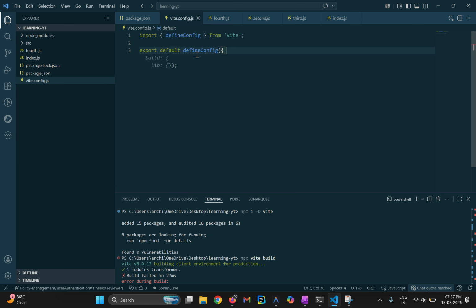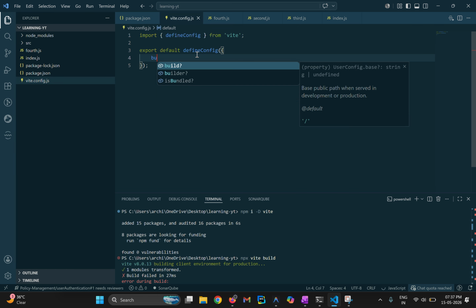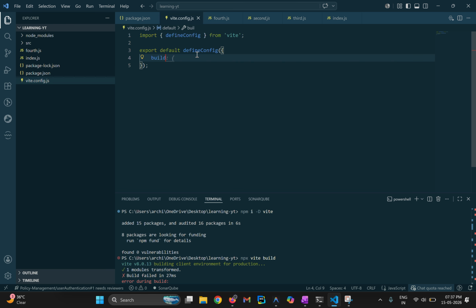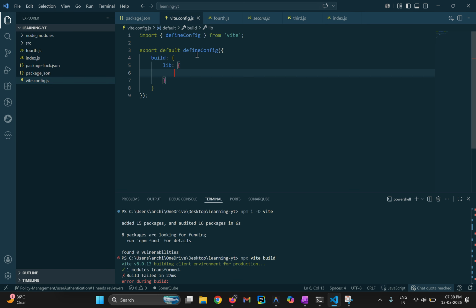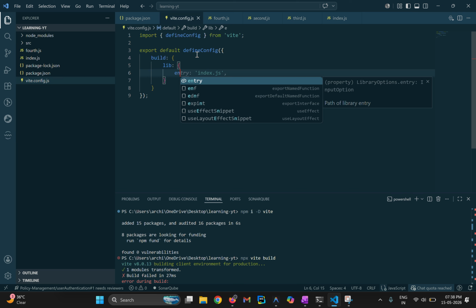Now inside this it will take an argument, and I have to change its build. I want to change its build to lib. For lib I want to provide a few properties. One is the entry point.